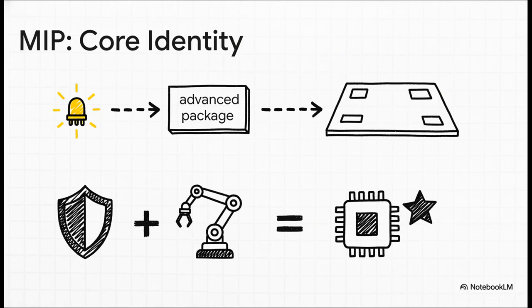Well, it takes these incredibly small, powerful micro LEDs, puts them into a brand new, super advanced package, and then it mounts those packages onto the board. So if SMD is like using basic Lego bricks, MIP is like using these advanced, prefabricated, high-tech Lego modules. They're way stronger and more durable, just like COB, but you can assemble them with the speed and efficiency of the old-school SMD process. Pretty clever, right?